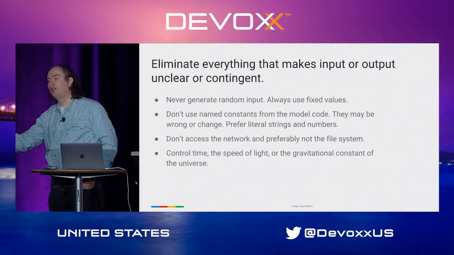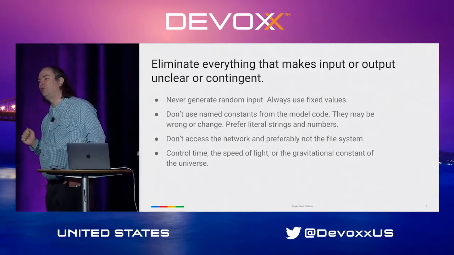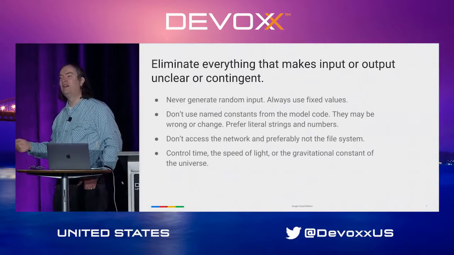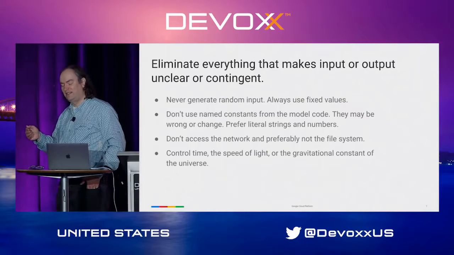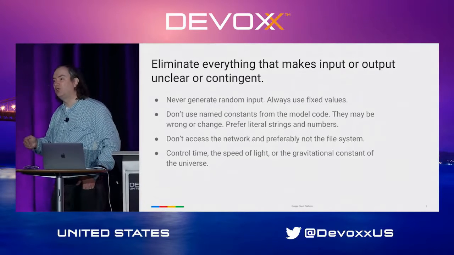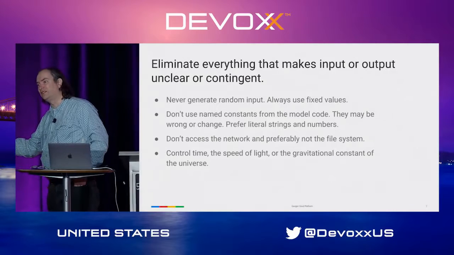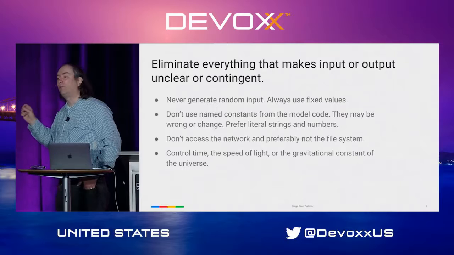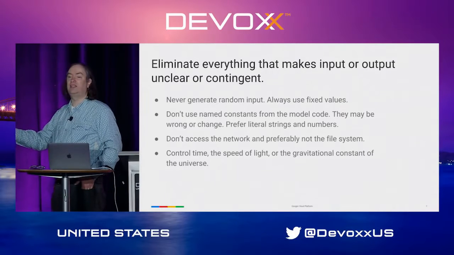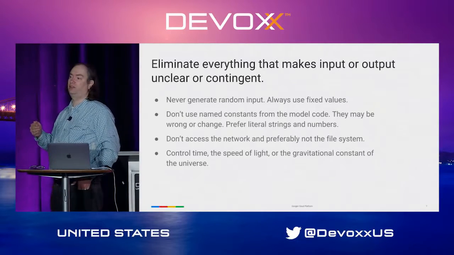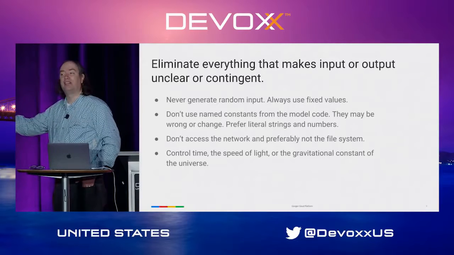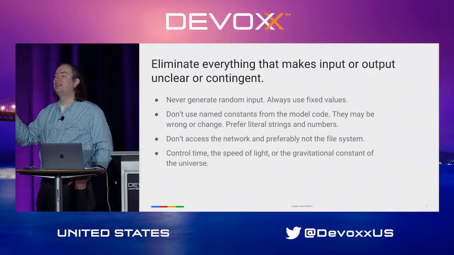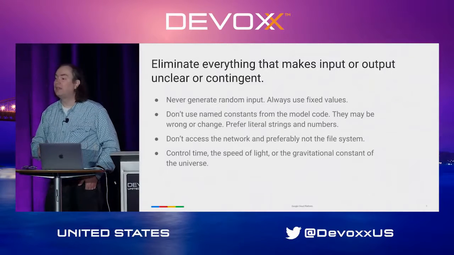And then the final thing I'll note is if you depend on something in the environment, the time of day, the speed of light, the gravitational constant of the universe, I don't care. The geographical location where the test is running, that most often sneaks into our tests in an unexpected way through time zones or default character encodings. Don't let that control the output of your test. If necessary, inject these values, inject a clock into your test, inject the gravitational constant of the universe, whatever it may be, so that you're not dependent on these things that are outside of your control in the environment.